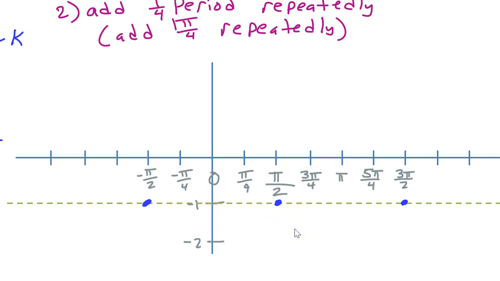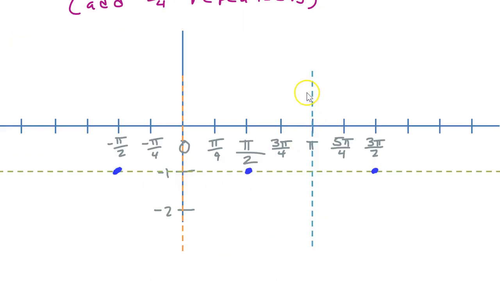Now there will be vertical asymptotes halfway in between these points. So there should be a vertical asymptote here at pi, and there should be a vertical asymptote here. Well, it's actually the y-axis. That's pretty funny. So I'm going to go ahead and put those vertical asymptotes in. So here are my vertical asymptotes, right in the center of the period on the right and in the center of the period on the left. I made this one orange so you could have a hope at seeing it, even though it's right over the top of the y-axis.